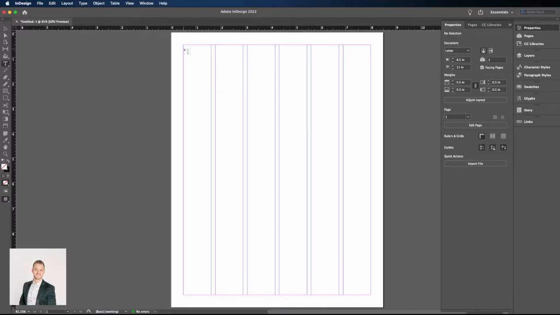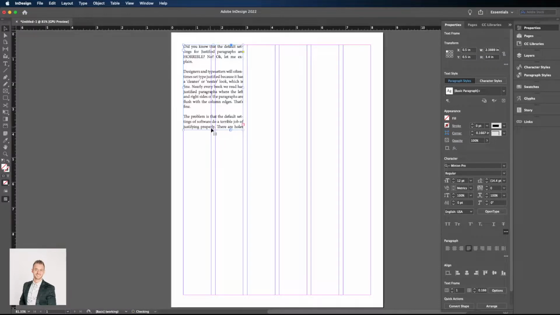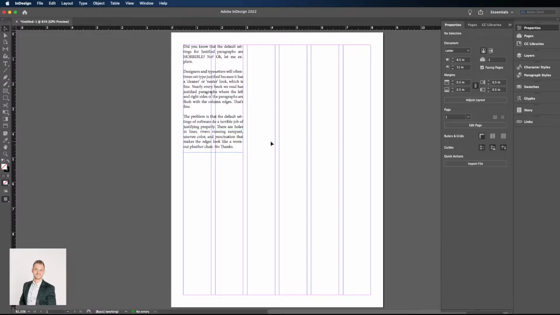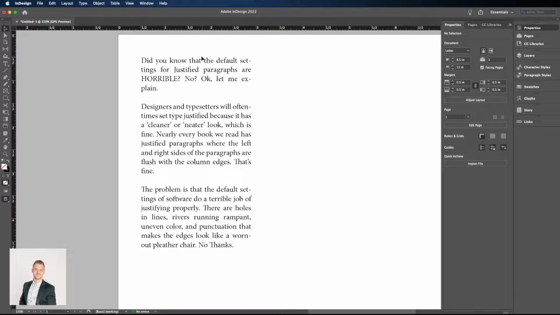I'm going to start by getting that text tool and bringing in a paragraph. I've saved one from an email series, and I've already gone ahead and we can justify this. Now once I pull these down so you can see all the text, there are a number of things that are going wrong here. First, there are big holes and rivers in these paragraphs.